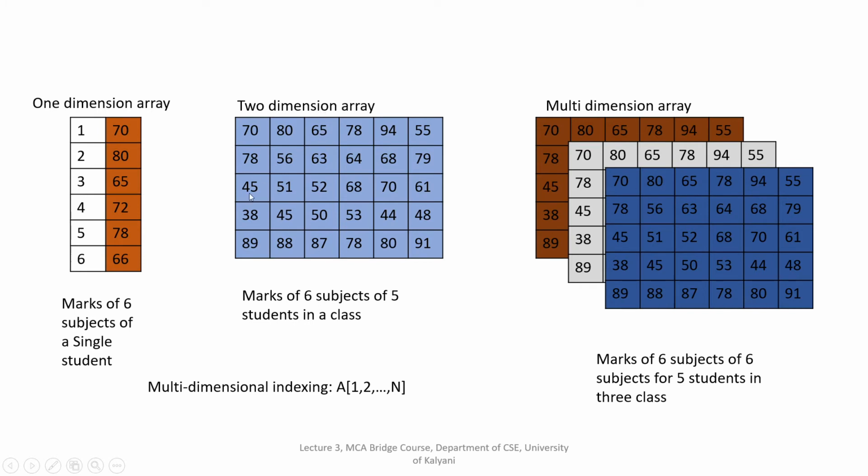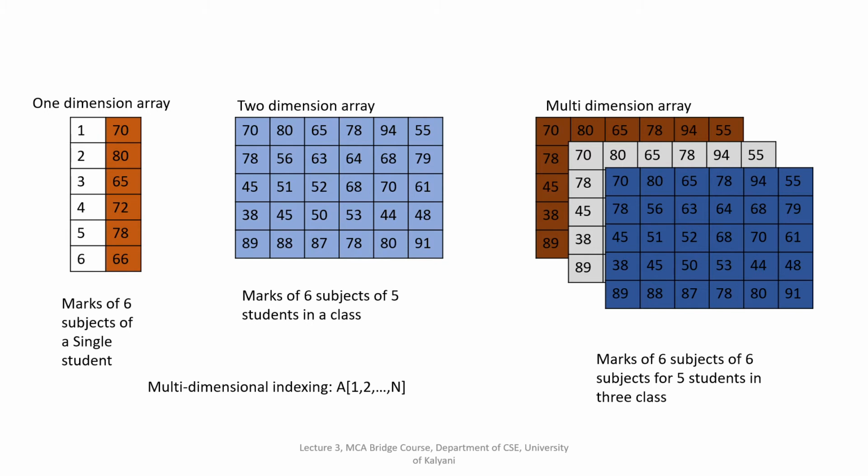So if the name of this array is A, then we index the element 63 as A(2, 3), and the 2, 3 may be in parentheses or index brackets. The right side is called the multi-dimensional array. Here we have shown only a 3-dimensional array, but it can be extended to higher dimensions also.